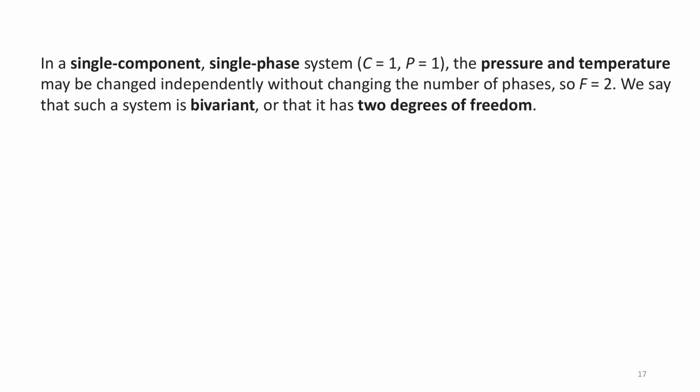Notice what the rule does not say. It does not tell us the numerical location or slope of a boundary, and it does not identify which phase is stable. Those require thermodynamic data. The phase rule instead gives the dimensionality of the allowed equilibrium set, an area for 2 degrees of freedom, a curve for 1, and a single point for 0.